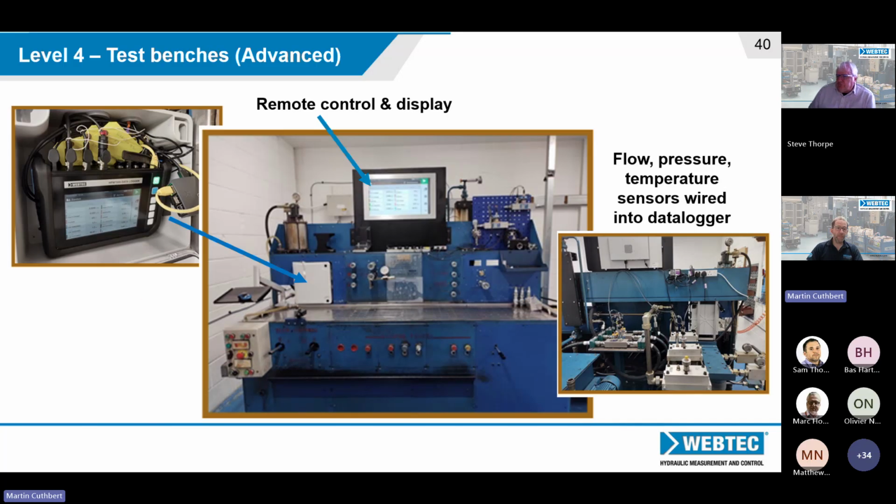And I know for some customers, they don't want to necessarily have something that's tied up permanently on a test stand. You could still open that box, disconnect the data logger, and then use it for in-the-field data logging, fault finding application, and then bring it back and use it on the test stand again. So a very flexible solution for both permanent installation and for mobile use.